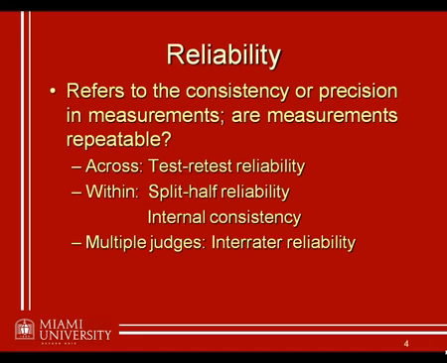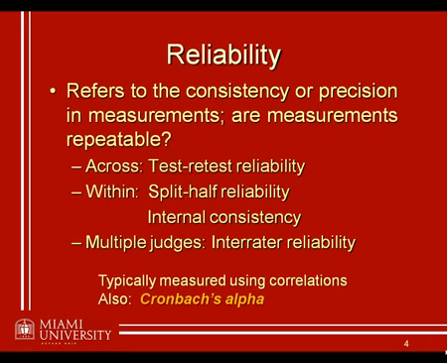Agreement among multiple judges. So you might see that all of these things are looking at whether we are producing similar scores across different things: either across different instantiations of a test or instrument, or across the different items within a single administration of a test or instrument, or across different judges or observers who are trying to code or rate the behavior. Any of these calculations can be done mathematically using the correlation coefficient.